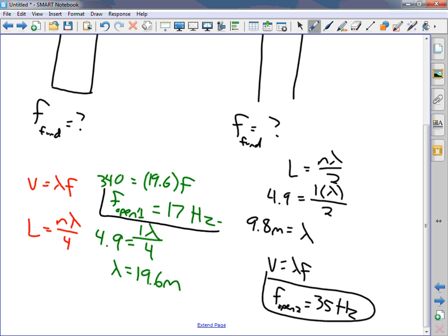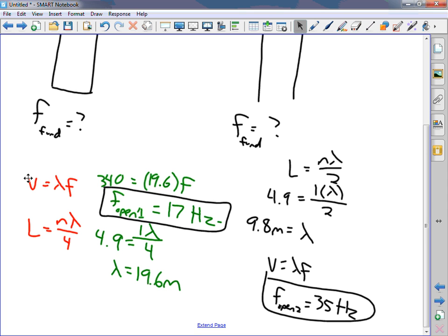So whenever you're trying to design pipes to hit really, really low notes for an organ, what type of pipe do you want? Well, I want them to be closed on one end, right? Closed on one end, because if they're open on both ends, the same length pipe actually plays a higher note. Next time you go to church and you look at a pipe organ, check that out. The bigger ones will be closed on the bottom. The smaller ones will be open.